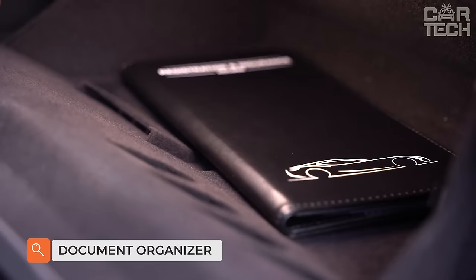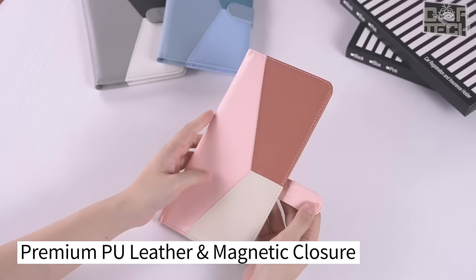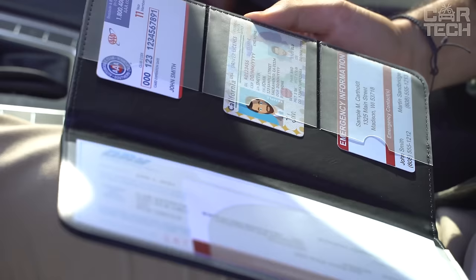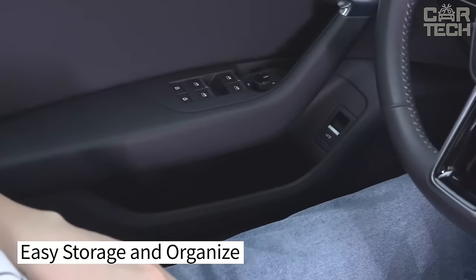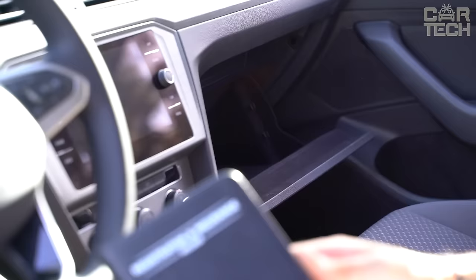A document holder for car made of premium leather. If you appreciate order and convenience in your car, then this device is definitely for you. Large compartment for insurance papers, two pockets for car registration, and three small pockets for driver's license, business cards, receipts, and everything that is bound to get lost if you throw it on the backseat. And the magnetic lock is a whole separate story — now you can be sure that your documents will be safe.